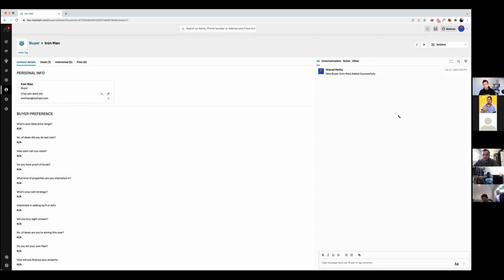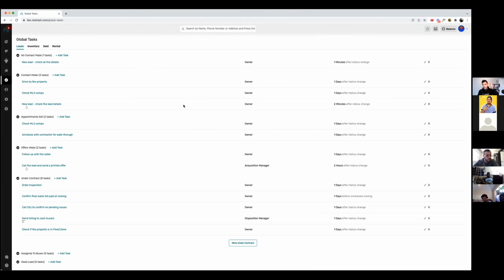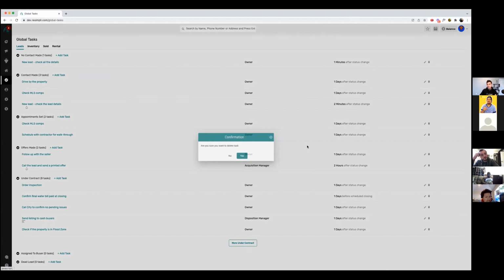How do we stop certain tasks from being generated? So Brett, all you have to do is, when you set up your account, there are some tasks that are preset. So if you log in, you go into this check mark, go into global task. So these are the tasks that are getting triggered. Let's say you do not want this task to be triggered every time your property goes under contract, you can just click delete.